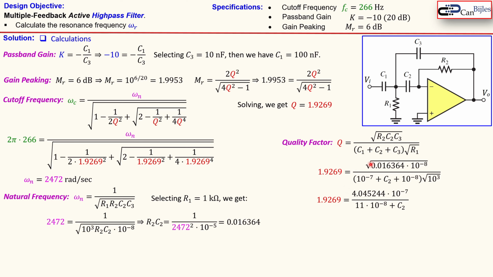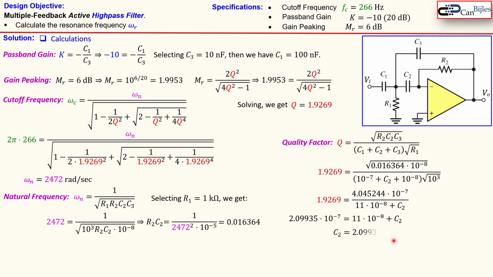First we go, for example, to this one, so that will be then this, divided by this square root of 1000 will result here in the numerator, like this value. These two together will be then 11 times 10 to the power minus 8. That's what you see here. And now do plus C2 because of that value here. Okay. And then we can do the next step, which is then this numerator value divided by this quality factor here. And you get here this expression, which is then here also equal to that.